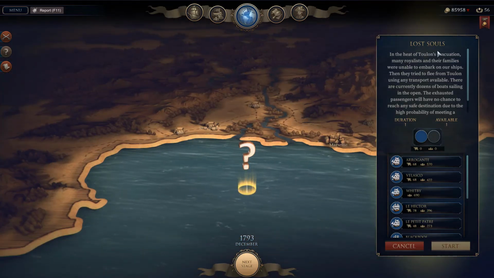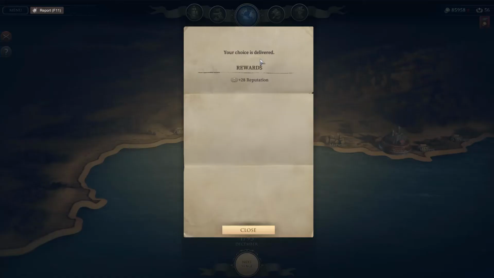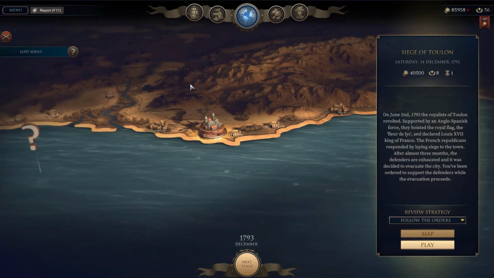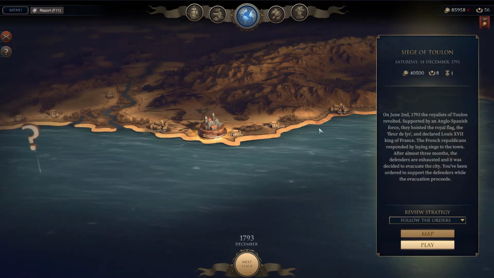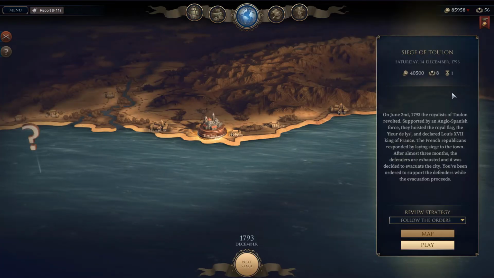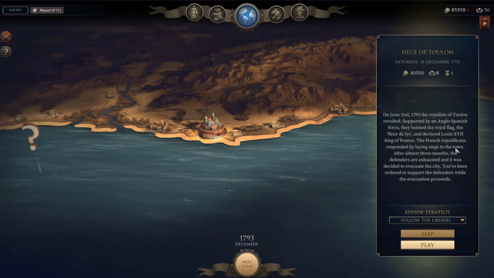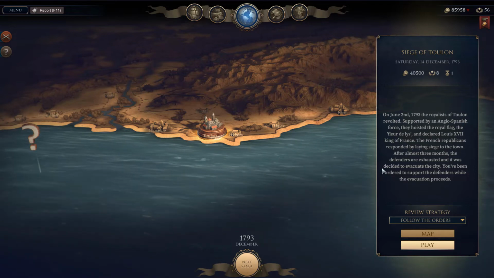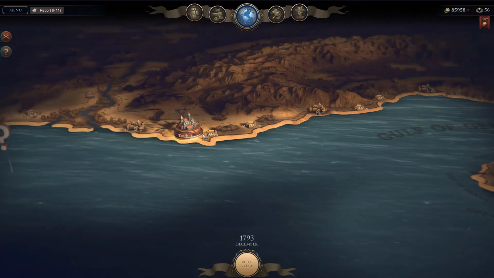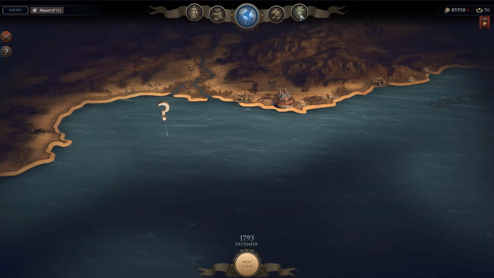Lost Souls is a mission that we can do here. There is the report. Your choice is delivered, okay. And the Siege of Toulon. Support the defenders while the evacuation proceeds. So we have another land battle coming up. That's going to be the most critical here.